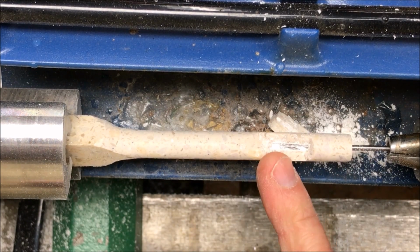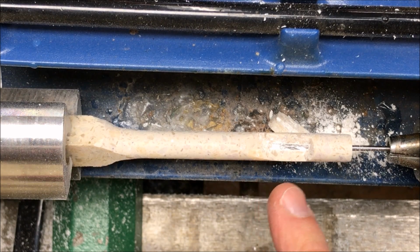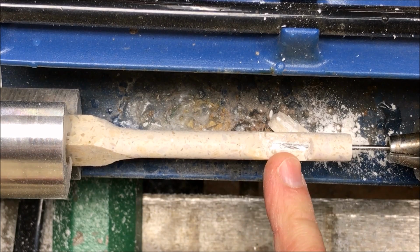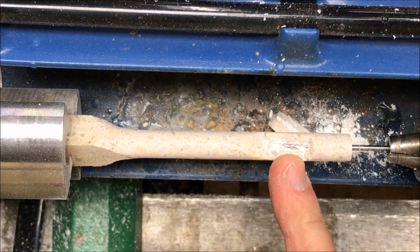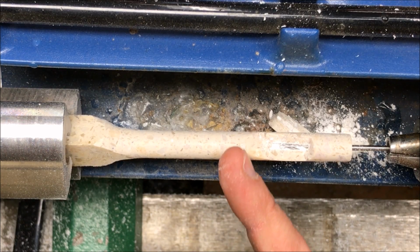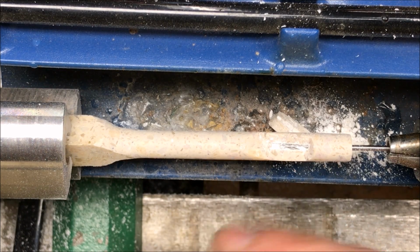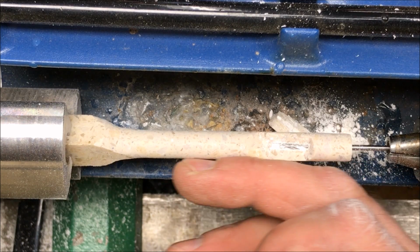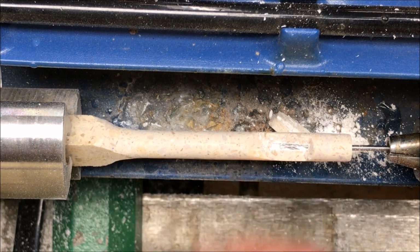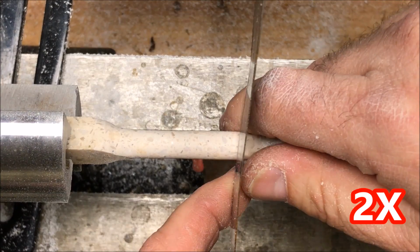They explode. I see this with acrylics as well. So be sure, don't make the same mistake I just made. Be sure to clear your flights as often as possible. Now, I'm not really hurt. I'm going to go get a little saw. We're going to cut it off right here at the end of the split, and then I'll bring the tailstock back up and we'll drill into the back half of this blank, and we'll be able to finish this project with that.